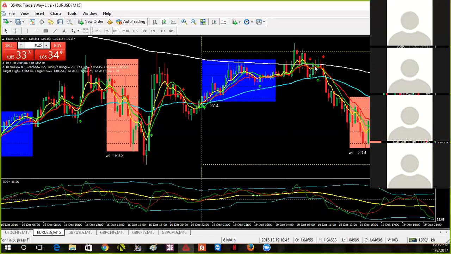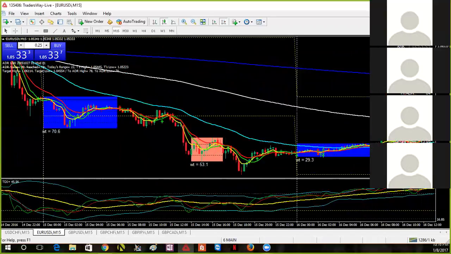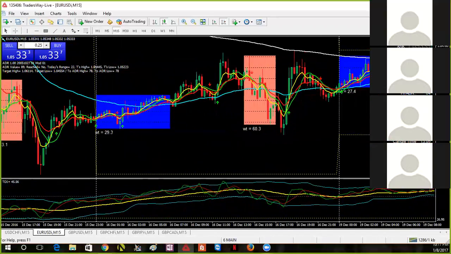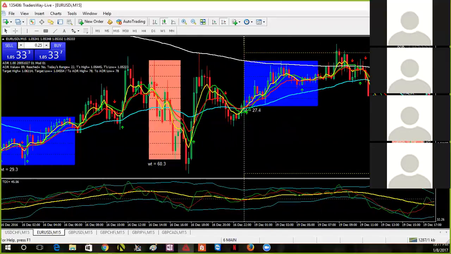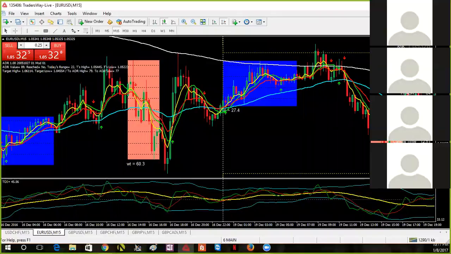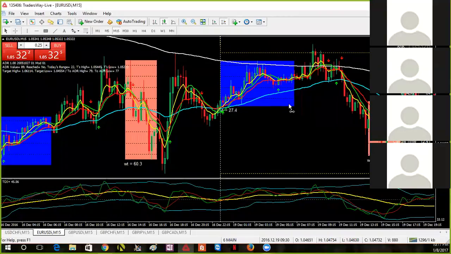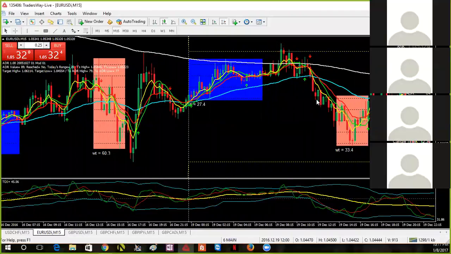What did they do, guys? They came right back up there, and what did they do? What did they do when they came back up there? I'll wait. I'm waiting on y'all. I've been saying it the whole time. Hit the freaking stops. They came for one last push before they corrected big. Drop, consolidation, drop, consolidation, third drop.